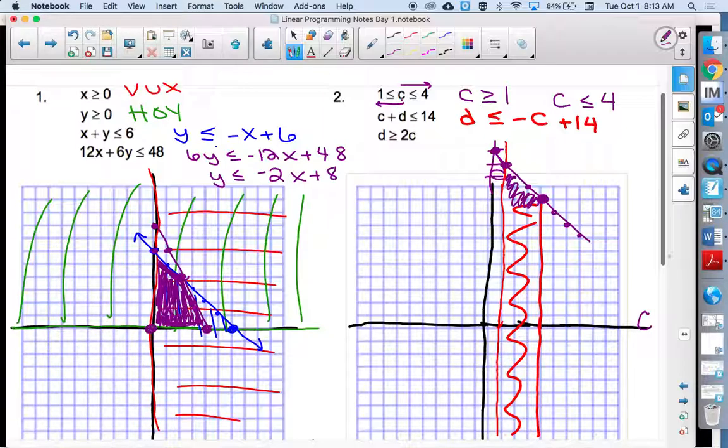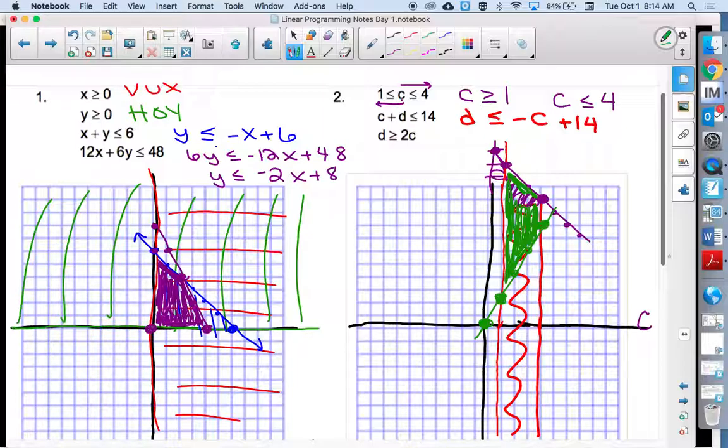The last inequality says D is greater than or equal to 2C. What's the y-intercept of the fourth inequality there? The 0, yeah. So that starts at 0. And then Chris, its slope is up 2, right 1. And wherever they're meeting with those vertical lines, those are the important points. That's the final inequality that we're graphing, and it says greater than or equal to. So I need to go above the line. So my solution needs to be in between the vertical lines, above the lower diagonal line, below the upper. What shape does this make? A trapezoid, going back to wonderful geometry.